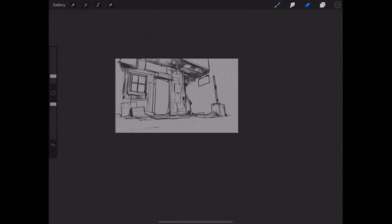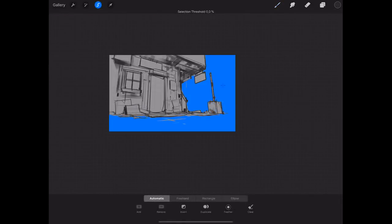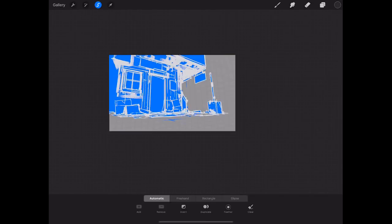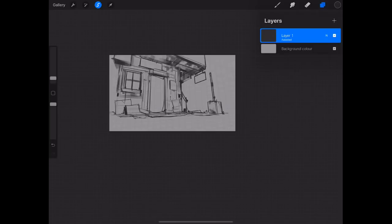All right, so this is as far as I'm gonna get on the building for now. First I'm gonna do an automatic selection, and I'm gonna see how that works. So automatic selection, and I select the outside. That actually looks okay. I'm gonna select some of that ground, and then I invert the selection, and now I'm gonna feather it about 3%, because that's gonna take that hard edge from your automatic selection. The alternative is to not do the feathering, but then to blur it with Gaussian blur about 3% later on. It does basically the same thing.